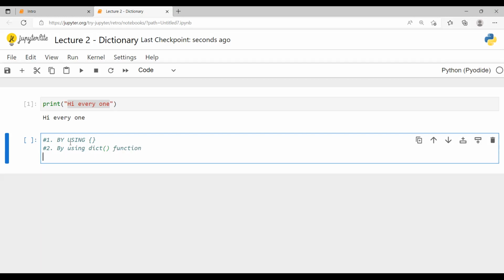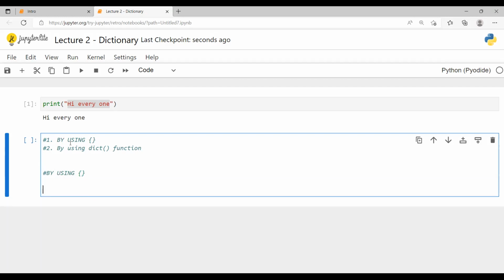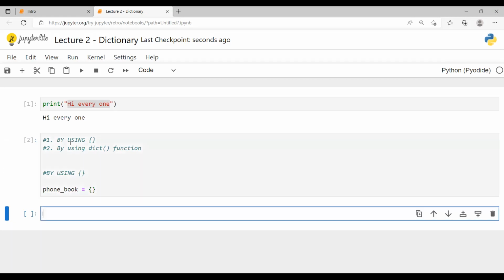Okay, now let's start with the first one by using curly brackets. On this method, we're going to create a new dictionary which we can call a phone book. Let's call it phone book equals to, then by just writing that one, we have a dictionary which is called phone book. Let's try to print phone book.